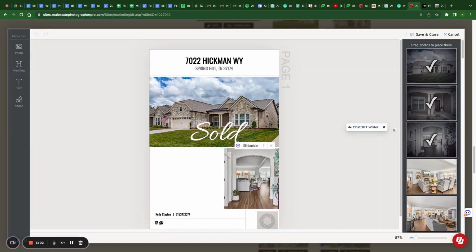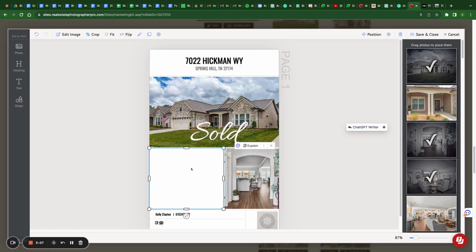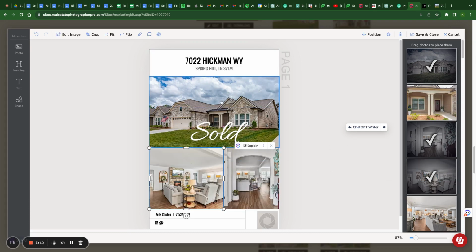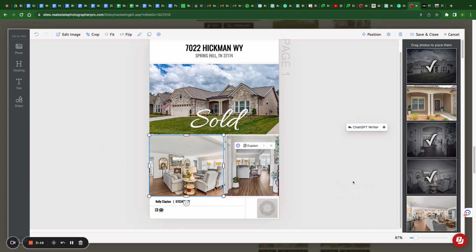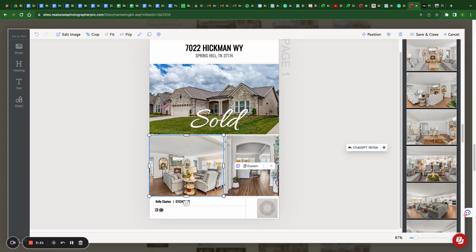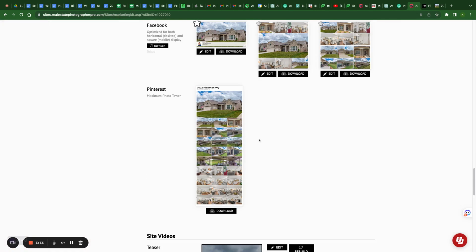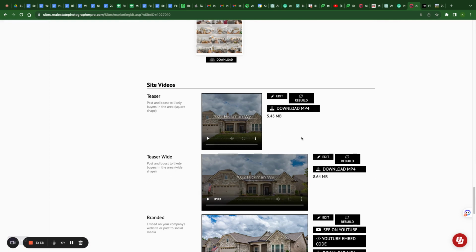I'm going to go into this one to show you how easy. Let's say you don't like this front picture, so let's just pull one of these photos over, and now you've got a front photo here, living room, and an entrance. Maybe you don't like the entrance photo, so let's change that. We'll just go right over here. I'm thinking I like that. That's kind of the same photo. Let's do a kitchen photo. There we go. All right. Simple. And then save and download and post. You can set these up so that you're signed into your account and just post from here.